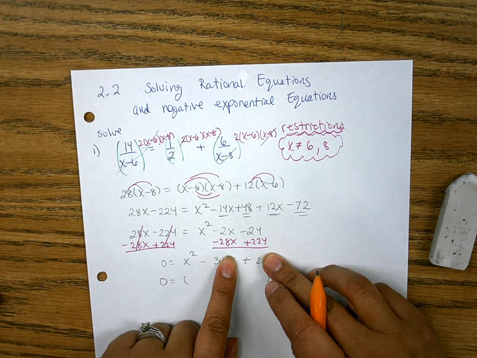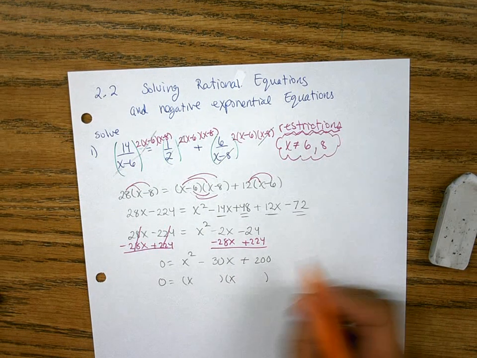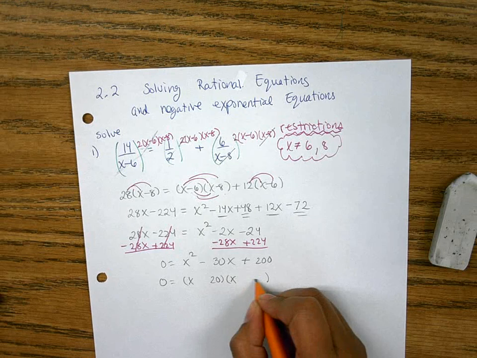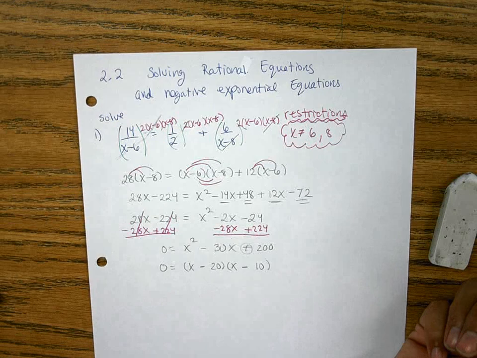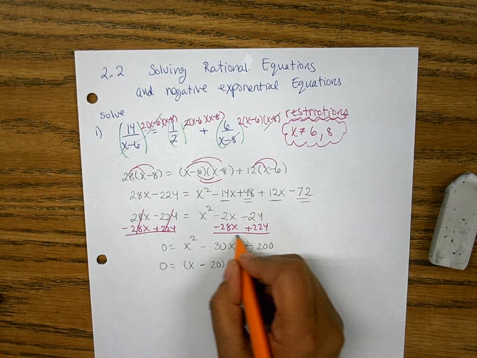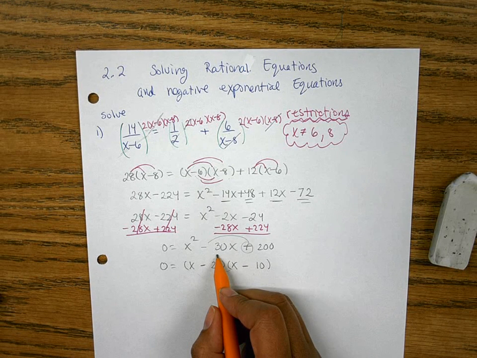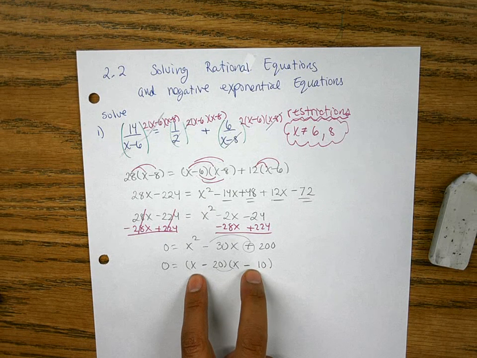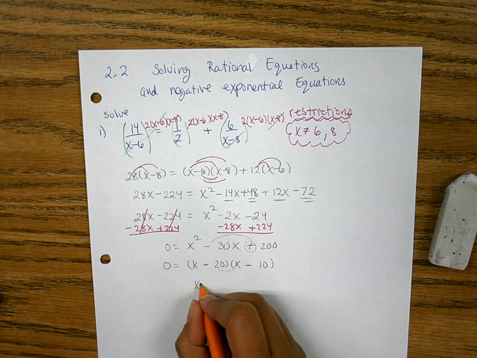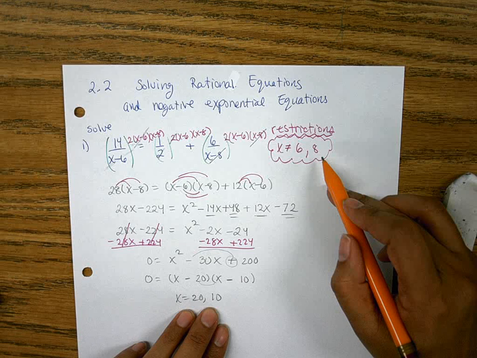Okay, so if I cover the zeros, I know that 2 times 1, negative 2 times negative 1 is 2, and negative 2 plus negative 1 is negative 3. So I'm going to go with the 2, 1 first, x squared, or x and x. 2 and 1 would be 20 and 10. And I know it's going to be minus and minus because this tells me they have to be the same. And in order to be the same and add up to a negative, they'd have to be minus, minus. So let's check. Negative 20x, negative 10x adds up to the negative 30. So we are good. You use a zero product by setting both of these equal to 0. I'm hoping most of you can do that in your head. X equals 20, comma 10.